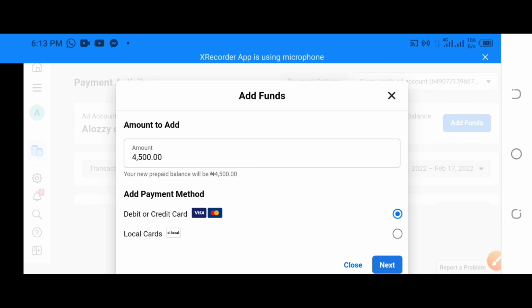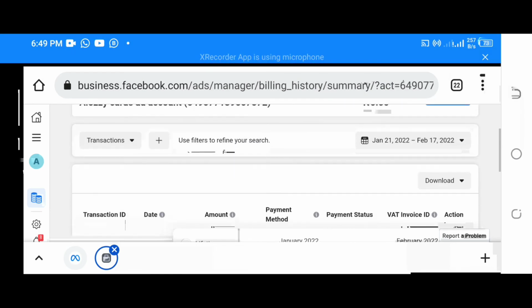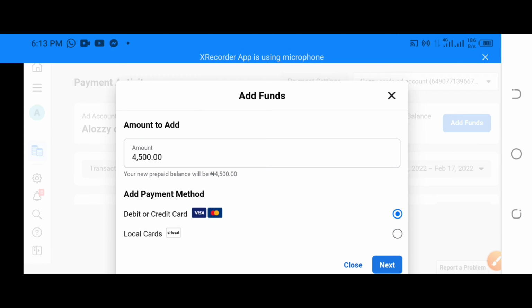And you continue to pay with local card. Okay. So basically, make sure that when you are creating the new ad account, you actually put Naira. You select Naira card. When you go to billings, make sure you select Naira card. If you mistakenly select dollar, Payyou or local card does not work for dollar. It only works for Naira card, okay? As easy as that.